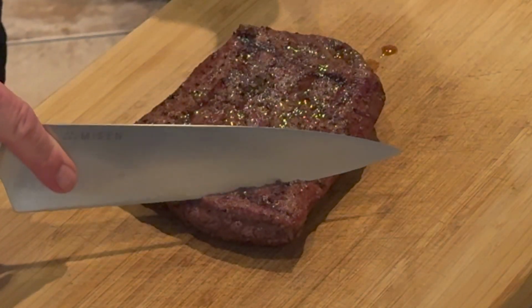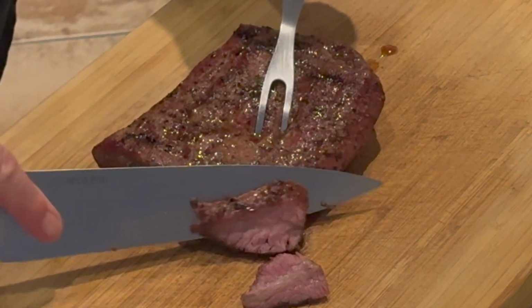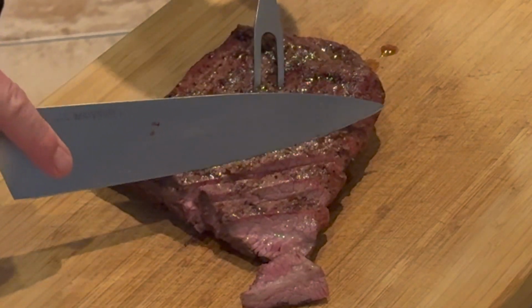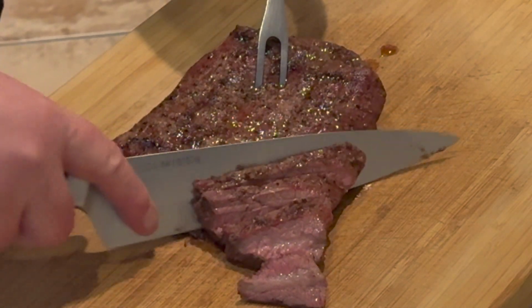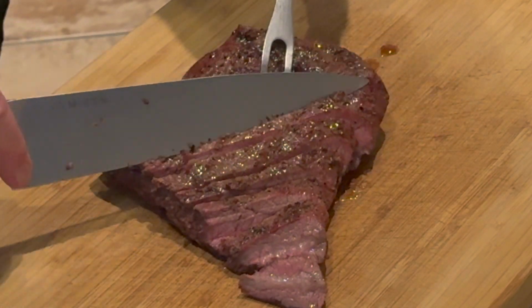Now the rest is over. We're going to cut against the grain on the bias. That'll give you the most tender pieces of meat. Look at that knife, just goes right through like butter. It's so tender, this piece of meat. You're going to love this kind of steak.